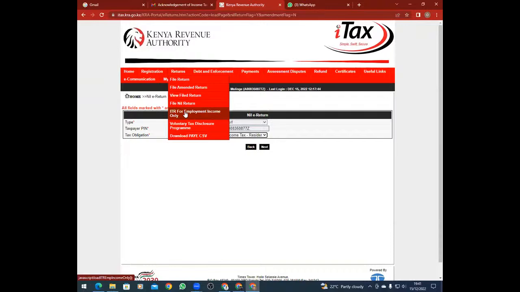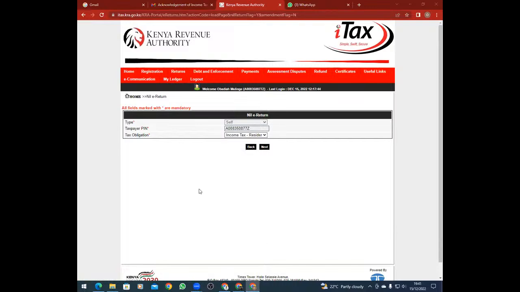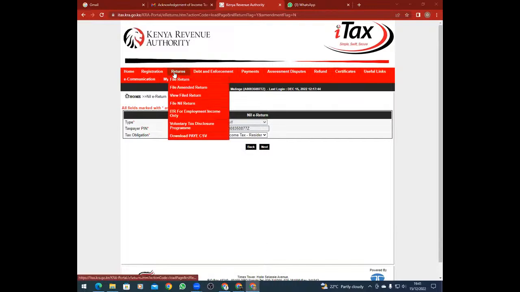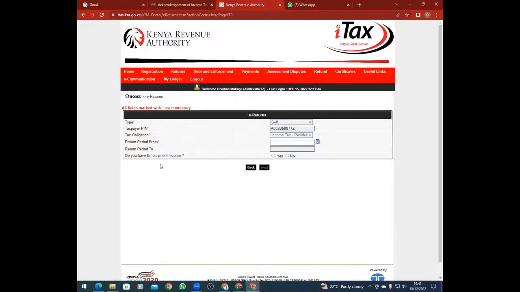That is obvious for everyone. PAYE is usually deducted from your income, and that's a statutory requirement. So for those who are employed, this is a shortcut they usually use to file your return quite easily.